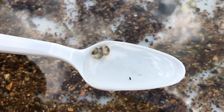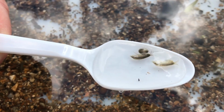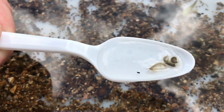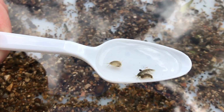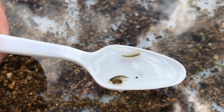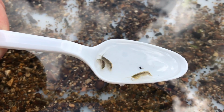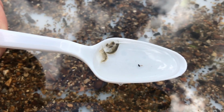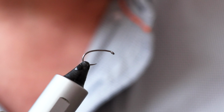Now, of course, not every river has a healthy head of Gammarus. In fact, just across the way closer to Winchester in Hampshire, in the Itchen, for example, there aren't that many of them at all. But where they are present, like these creatures, they are well worth using as a source for getting takes from both trout and grayling. So what I'm going to tie for you today is my go-to Gammarus pattern.